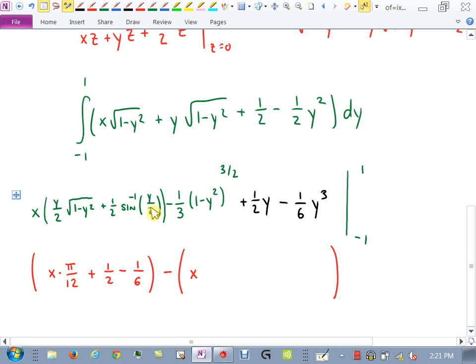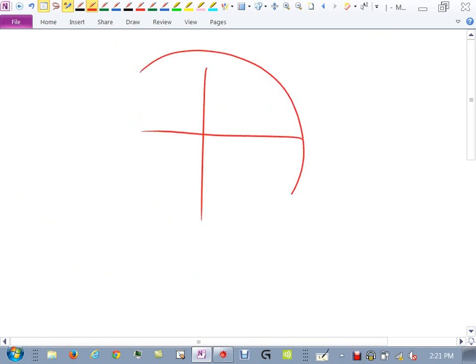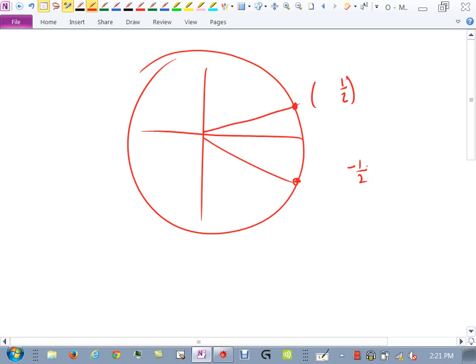Arc sine of -1/2. Just as a reminder, when we're looking at sine on the unit circle, we're looking at the y coordinate, right? On the unit circle, where is it -1/2? Right here, right? But the arc sine function has a restricted domain. Arc sine only goes from -pi over 2 to pi over 2. So even though that angle is really 11 pi over 6 to go all the way around, we have to look at it as a negative angle. So -pi over 6 is what we get there.